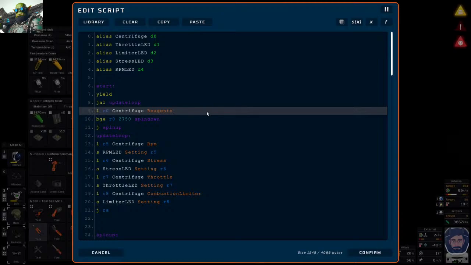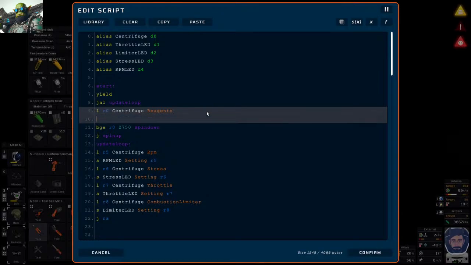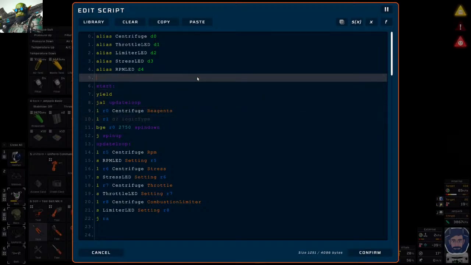Okay, so hit edit. Load R0 reagents. Load R1 from alias purge lever D5. Purge lever state. Nope.